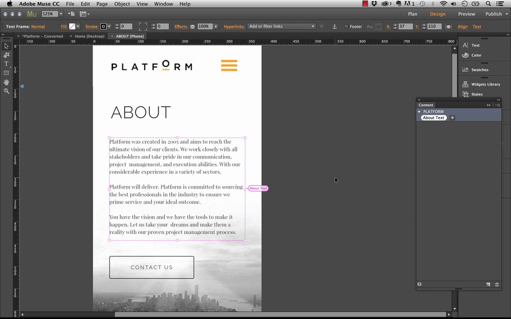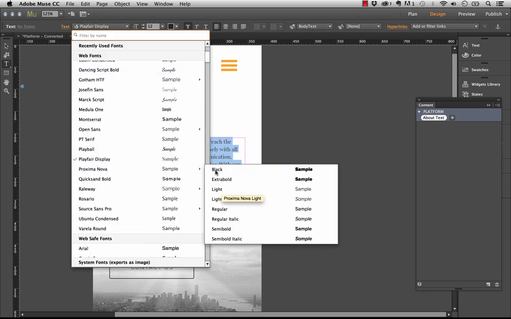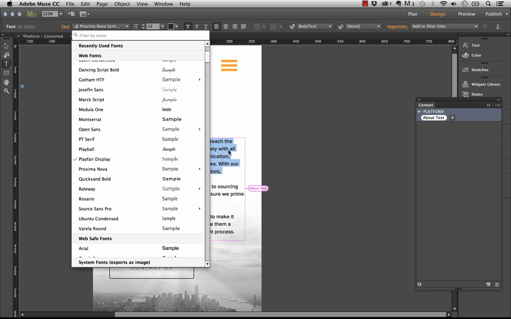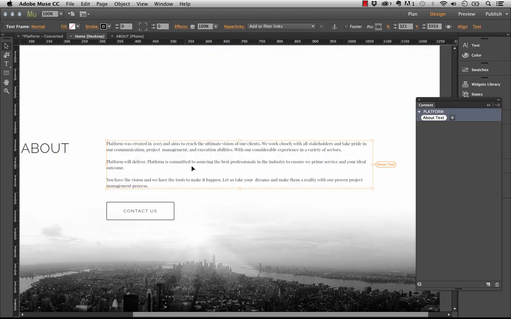And one thing you may have noticed is that the styling, in this case, it's actually the wrapping or the size of the text box, can be independent for each layout. So if we go ahead and bold this area like this, actually let's change the font to something that we have a semi-bold option. So I changed this to Proxima semi-bold, and you can see it looks like that. It's obviously bold, but if we go back to the desktop layout, this didn't change. And so that's really a nice feature as well. You can independently style these areas, and all the content tags are going to do is just replace the actual written content within that frame.